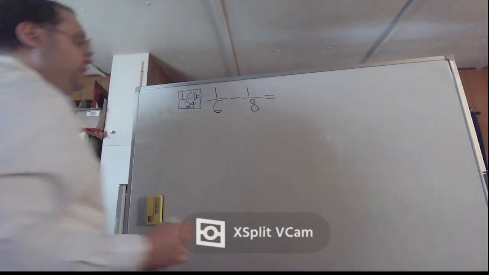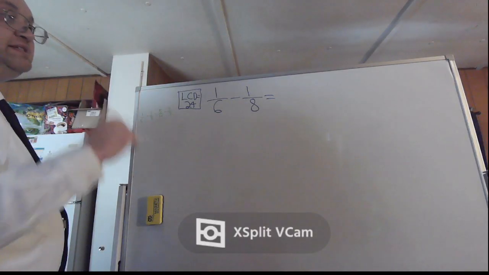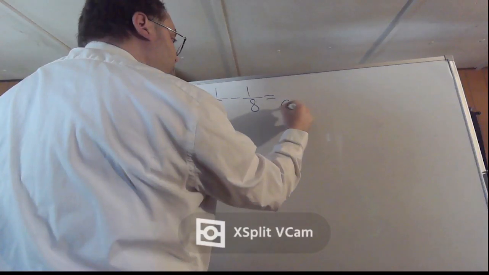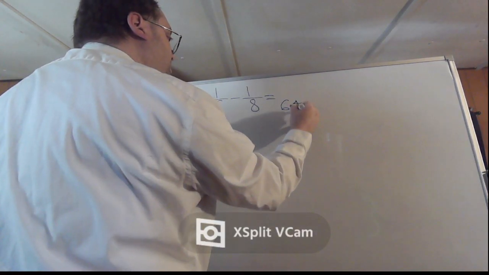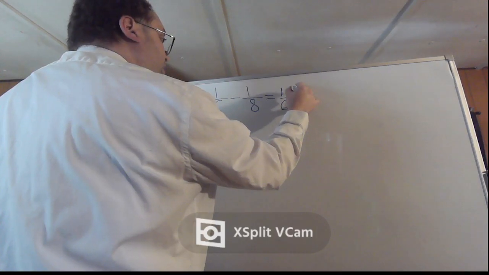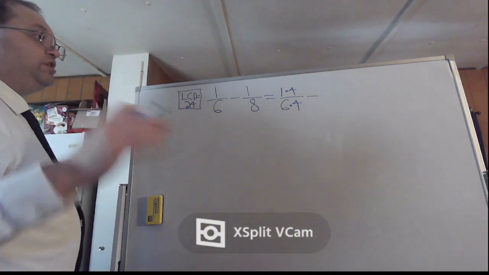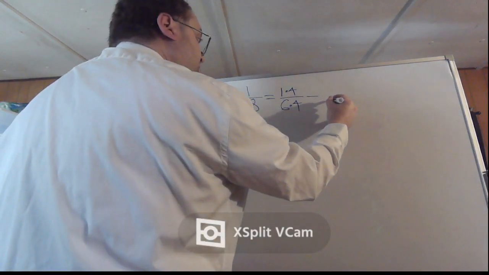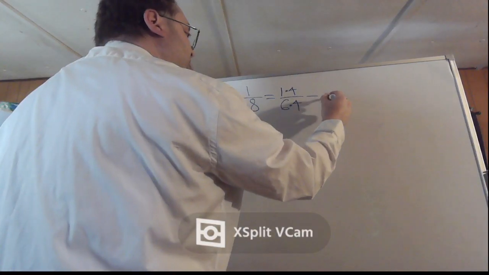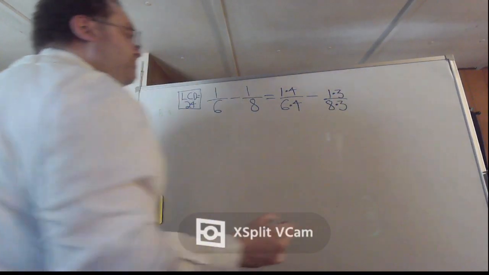So now we are tasked with converting these denominators into 24. How do you make 6 into 24? You multiply by 4. So you have 6 times 4 for the denominator, which means you have to do it to the numerator: 1 times 4 in the numerator. Minus, how do you convert 8 into 24? You multiply by 3. Minus 8 times 3 as the denominator, which would be 1 times 3 for the numerator.